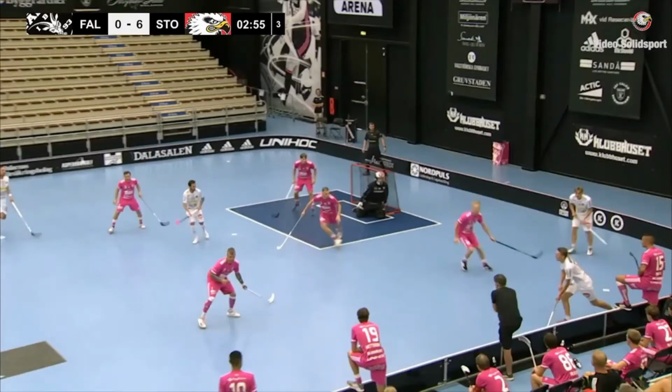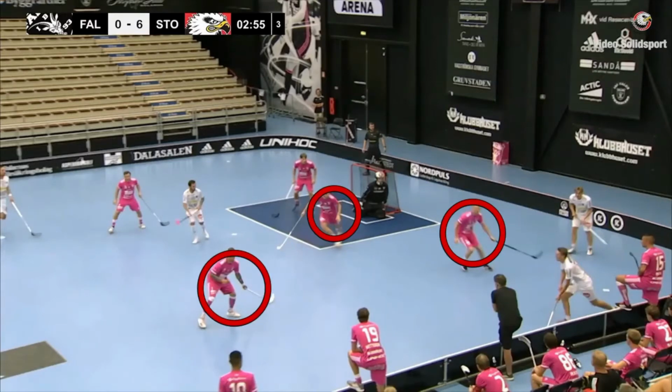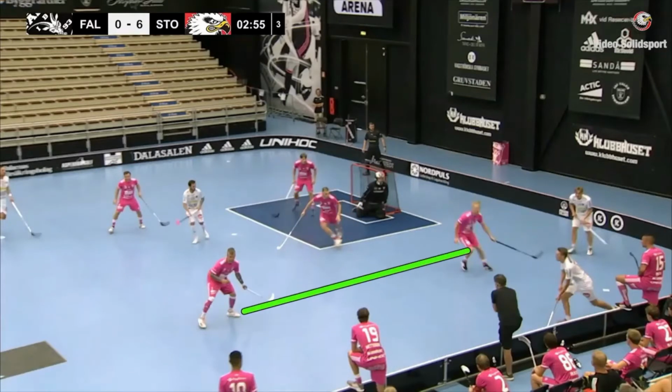All right, let's have a look now. We'll do an initial positional analysis from here. So, Falun, pretty good shape, defending their net. Dice 5, 2-1-2, whatever you'd like to call it. They've got the middle of the court defended quite well. Goalie's alert.